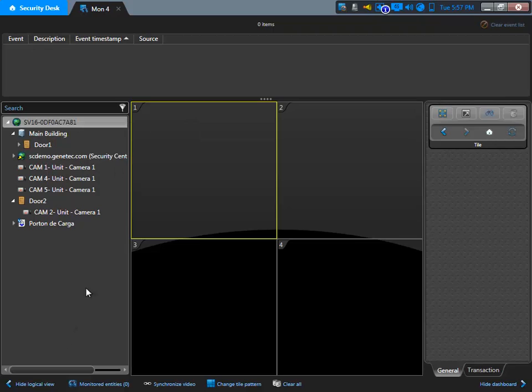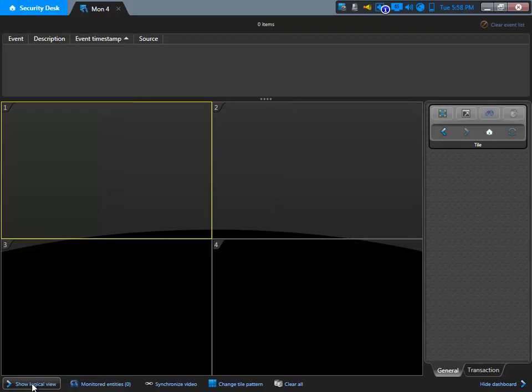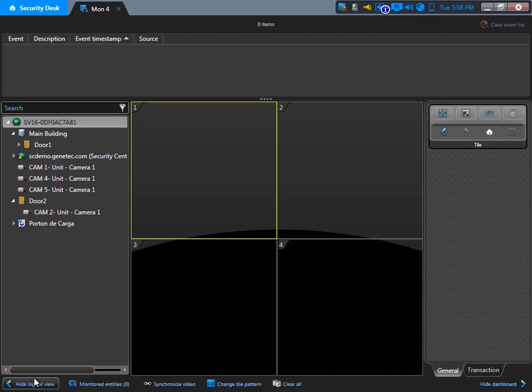So quickly, let me show you some of the features of the application in my monitoring window here. If you notice on the left side, I can hide the logical view if I wanted to, to make more space for my entities. If I'm viewing cameras, for example, I've got more space for my cameras. If I want to bring it back, it's as simple as clicking on the arrow.